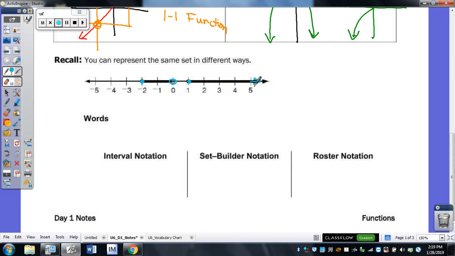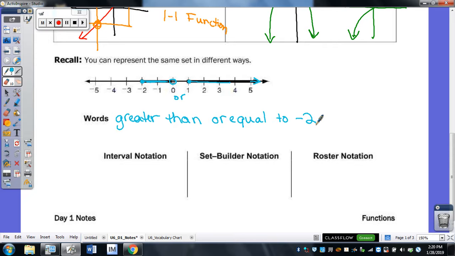Could we be in both shaded areas at the same time? No. So whenever we're going to be dealing with this, we always have to use the word or, because you're either in this shaded part or you're in that shaded part. So let's first write this out in words. So we are greater than or equal to -2. Because it's got that closed circle, so it's got the or equal to, so greater than or equal to. And I said greater than because the shading goes to the right of -2.